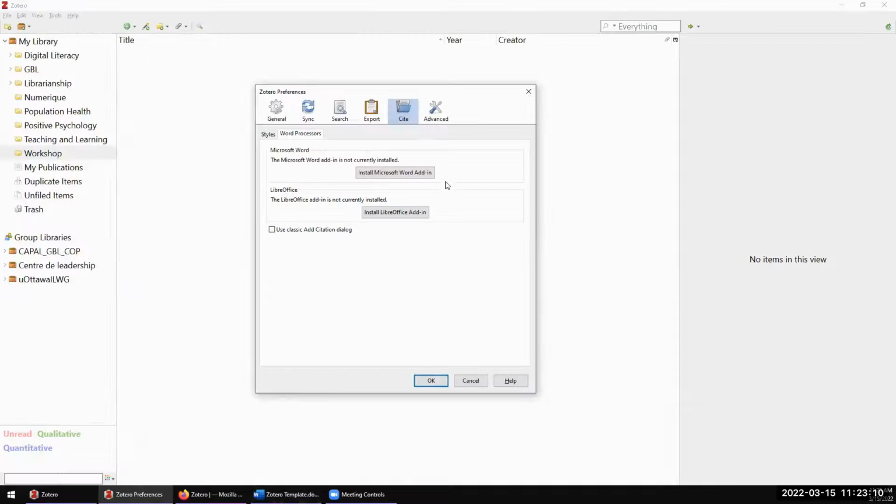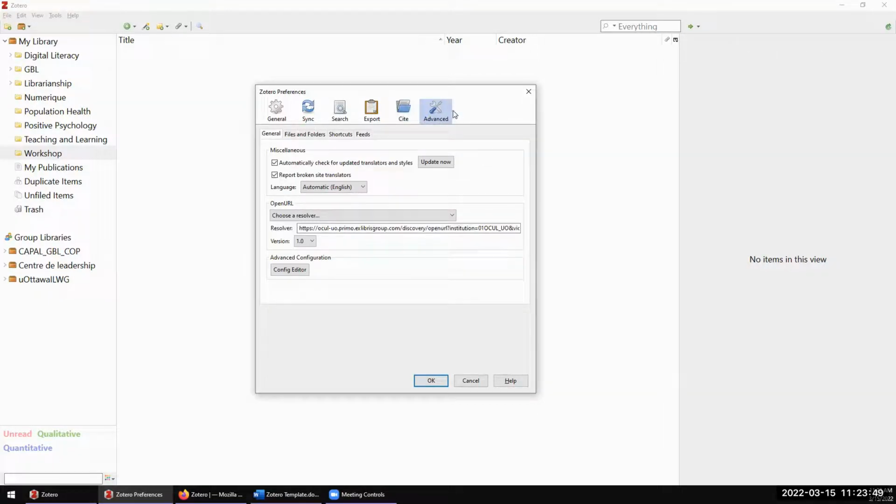I hope I didn't, no, just making sure I didn't uninstall it on myself there. All right. Sometimes when people install Zotero, they'll find that the Zotero plugin didn't get installed. And usually that's because when you install Zotero, you should make sure all your Microsoft tools are closed, whether that's OneNote, Word, Outlook, any other Microsoft tool. Make sure it's closed when you install Zotero, and that'll increase the likelihood of a successful plugin add in Word.